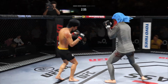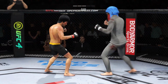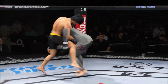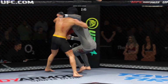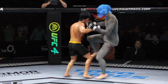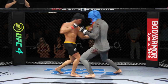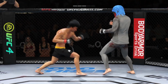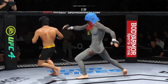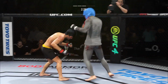All right, so a nice shot there defensively to raise the guard and prevent any damage. Those hands never leave where they're supposed to be, and if you do that, most times you will block the shot that's incoming. Oh, could be in trouble after that knee to the head. Beautiful knee. Ooh, big shot lands. Well, he has really started to apply a lot of pressure here down the stretch. Not as much offense earlier in the fight. He is making up for lost time now.